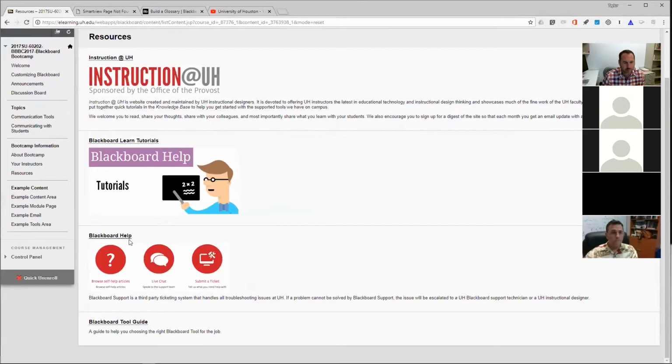And you can navigate to there, and you can either set up a phone call or do a live chat so that the support person can help you with your issue. But please note that that service is outsourced, so it's not run by any UH staff. It's run by Blackboard itself. So if there's something that they can't handle, they'll have to escalate it to our team, and then we can help you in a more detailed way.